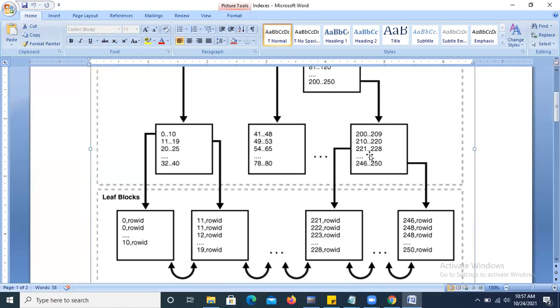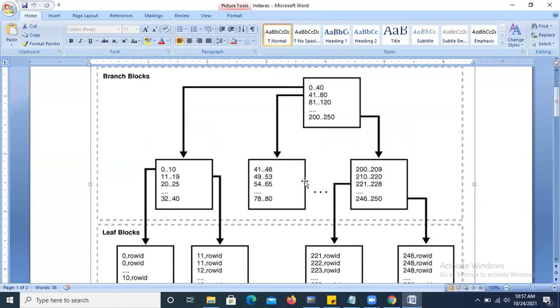Suppose you are searching in 250 records, for example the 50th record, in your condition. The query will come here and go directly into this block, instead of searching all 250 records, because the 50th record will be in this block only. So for 41 to 80, it will search only 40 records instead of 250. The search is reduced and the performance is improved.